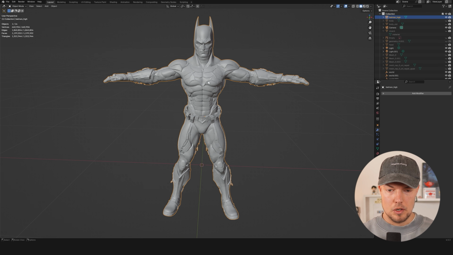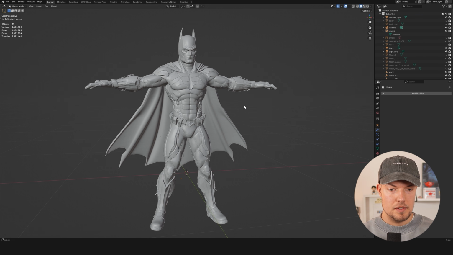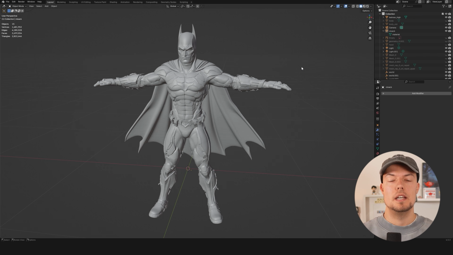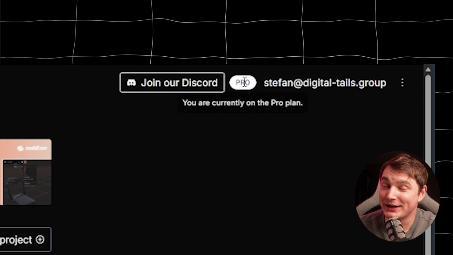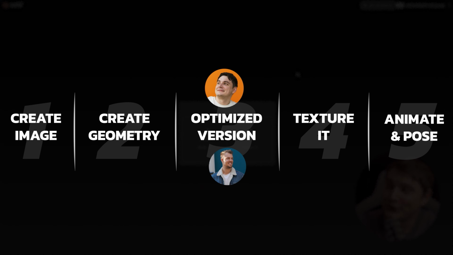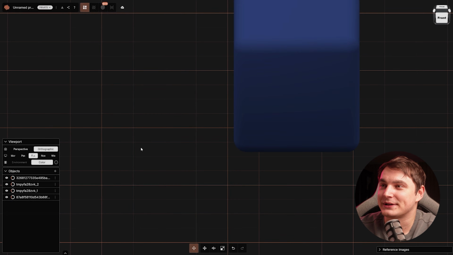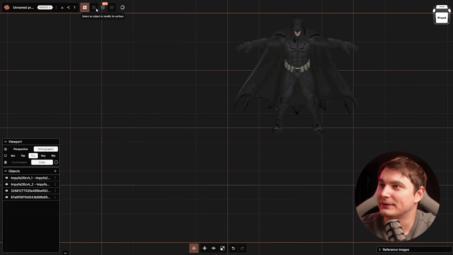So we now have our Batman model, we also have our cloak, and we do have as well our Batmobile, which I will also export for texturing. And for texturing, I'm gonna use Modddif, same as Philip, but the Pro version, of course, which gives me 4K texture support. I'm gonna create a new project, make it private, and import the Batman model that we just created. Note, I did not join the object this time, so it will be easier to paint. So 4 objects, all good. Wait a little bit. They are imported.